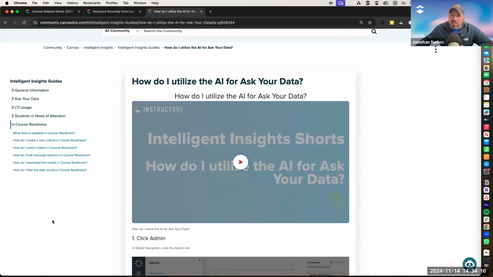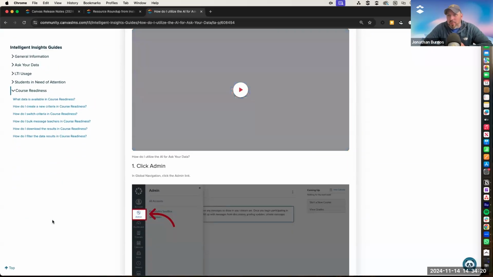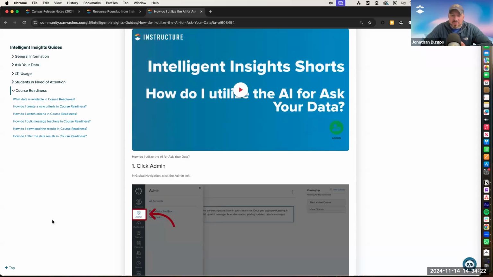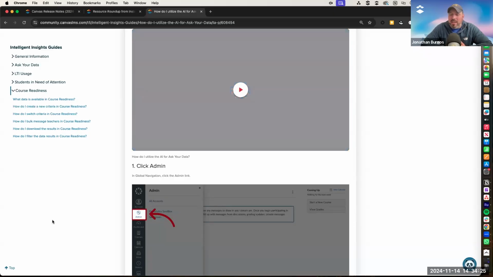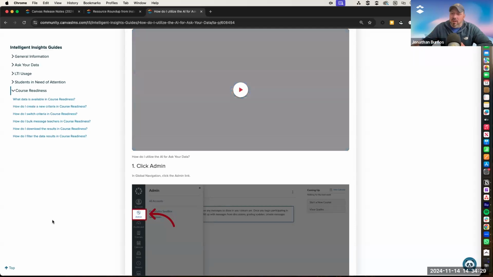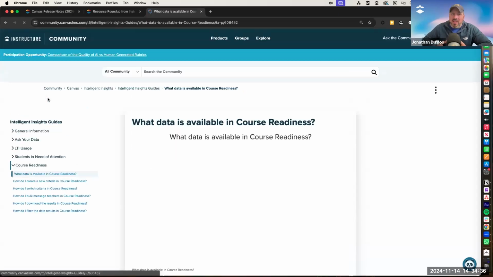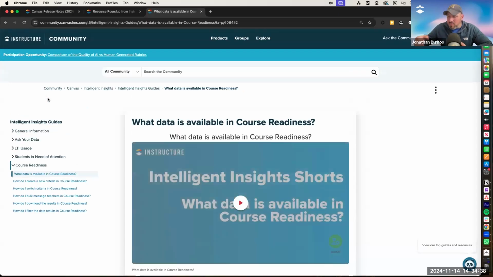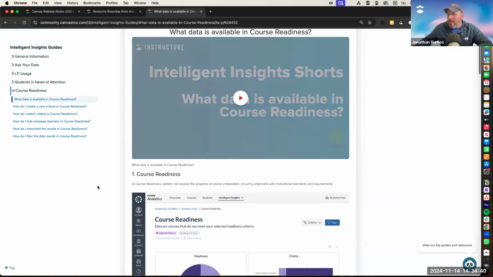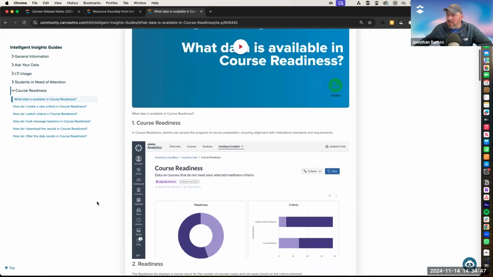And then we get lots and lots of questions about course readiness. For administrators, how can you tell if a course has gone through all of the check boxes, gone through all the motions to make sure that they are ready to be published? And even when they're in a published state, how can you be sure that your instructors are doing what they're supposed to within their Canvas courses? Then we have course readiness, again, tied into custom data, tied into being able to build something that's specific to your instance to see, is that course that's published or will be published, is it really ready to be published based on your criteria?